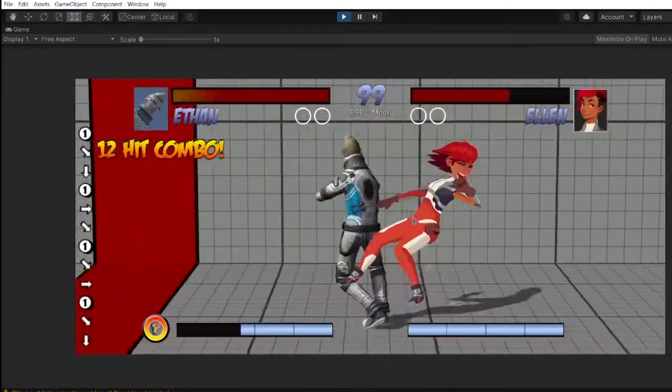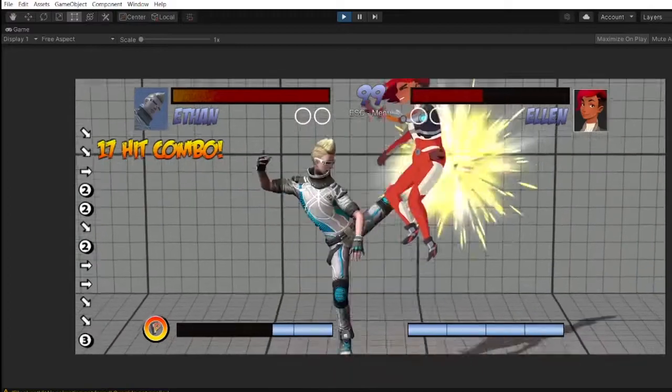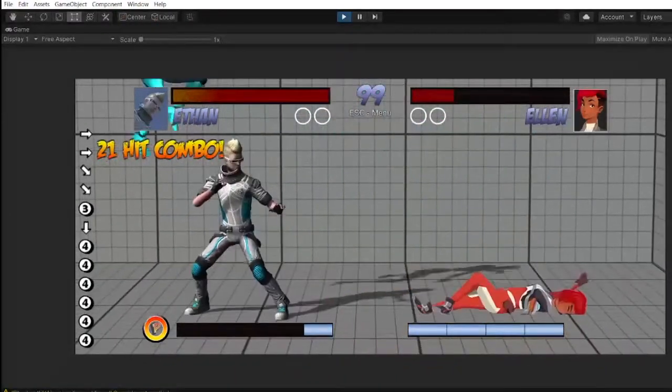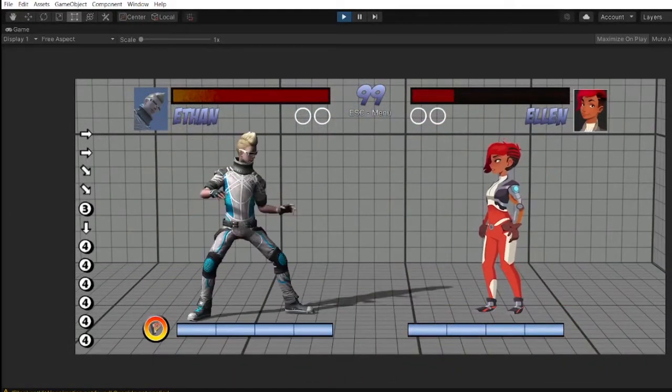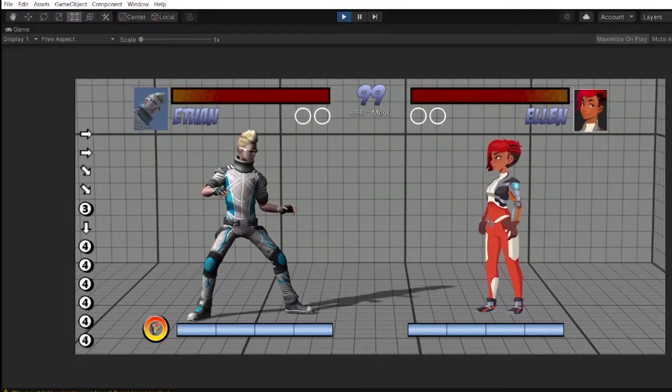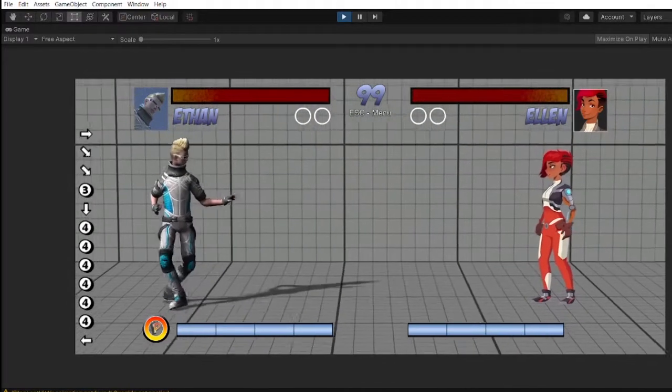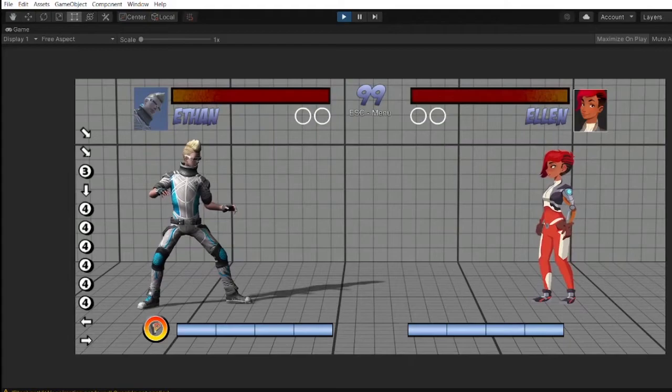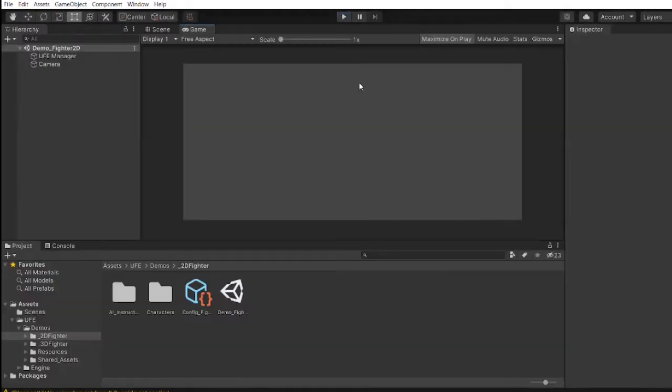It seems like most of these characters were made with different archetypes. Some of them are 6-button fighters. Some of them are 4. Some of them have an assist. But anyway, that's besides the point. I just know that it works with a series of characters. It actually works as a 3D fighter as well, but I'm just using it mostly for the 2D fighter.